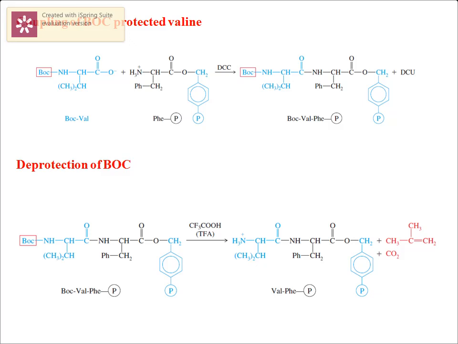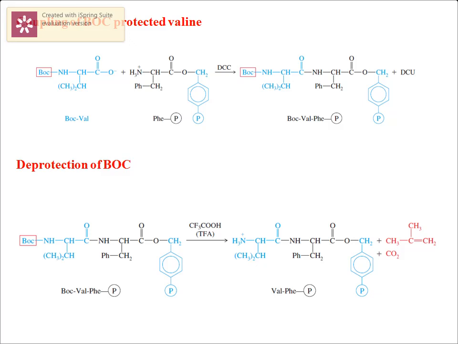So we will go to the next step, the fourth step. For the next coupling, we need a free NH2 group. So our fourth step must be the deprotection of the BOC of the valine. Fourth step is the deprotection. So you take trifluoroacetic acid in the syringe, you shake well so that the BOC is deprotected. You push out the solution and wash the solid support again with some dichloromethane, and you push it out.